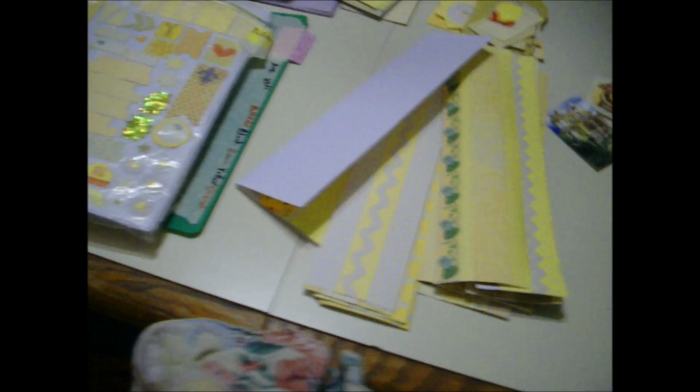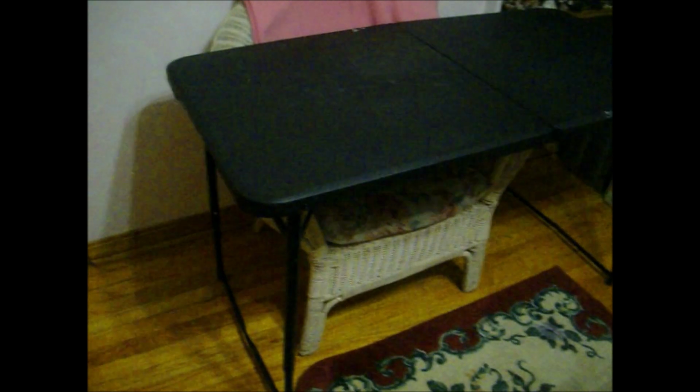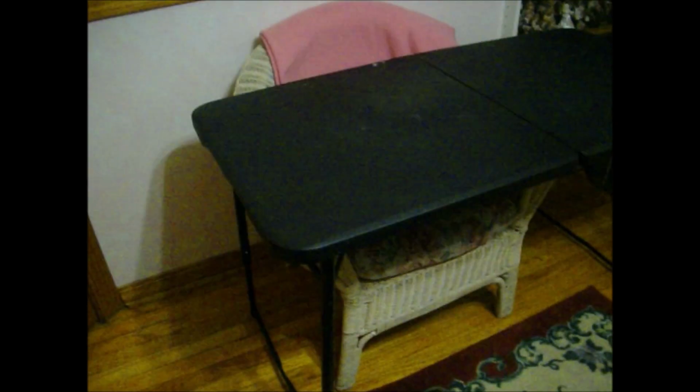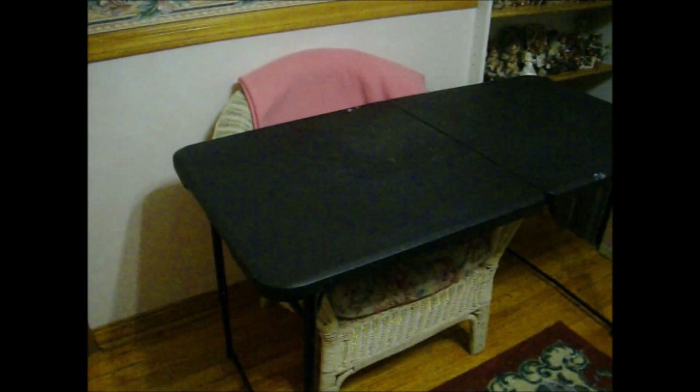And what I'm going to do is something different. I like to make a lot of them at the same time. I'm at my craft table here in my craft room, and over here I have this folding table. I'm going to set up my camera stand over here, and I'm going to run it in fast motion. So I'm going to collect a bunch of stuff that I'm going to glue together and create a whole bunch of tags and borders all at once.